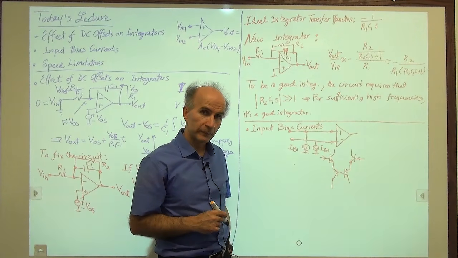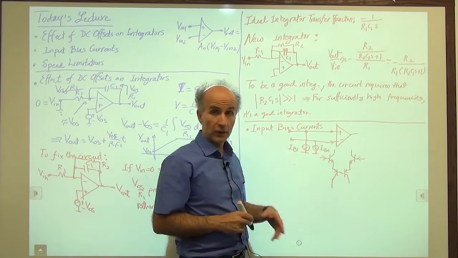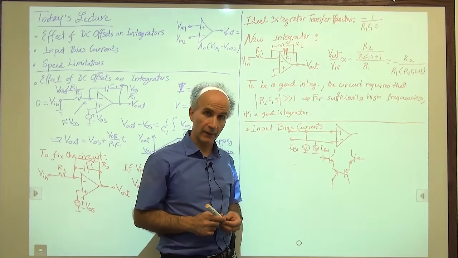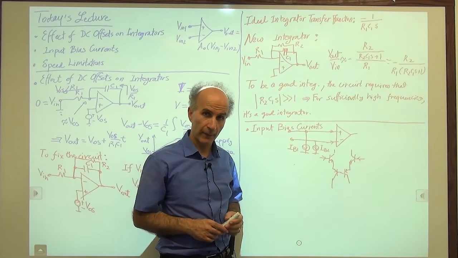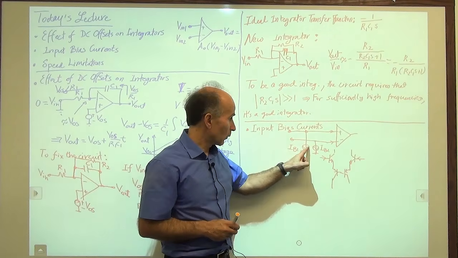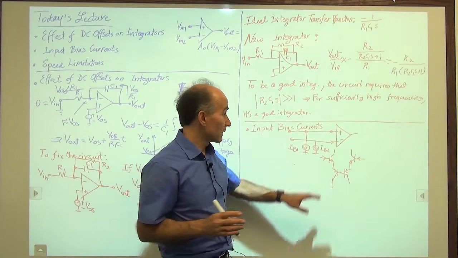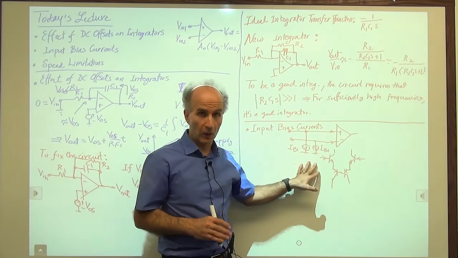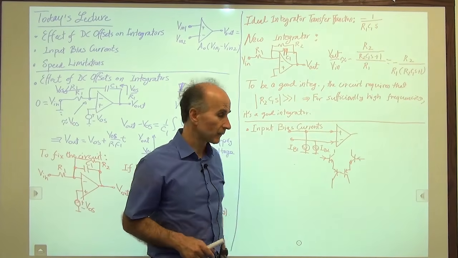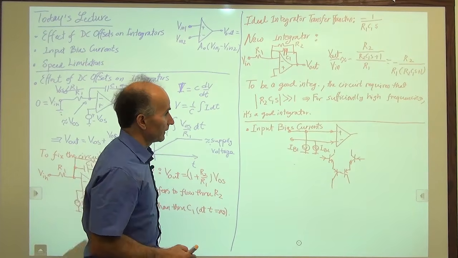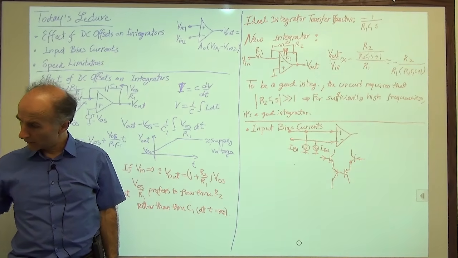All right, now it could be that in some cases these currents actually give us certain errors in our circuit design, just like the DC offset caused problems in previous stages. So let's look at a couple of cases and see what's the consequence of having these currents. By the way, if you have a CMOS op-amp, then these currents are extremely small and usually not troublesome. But for bipolar op-amps, they are more pronounced. All right, so let's go and look at the effect of these bias currents on, let's see, what did I do here?